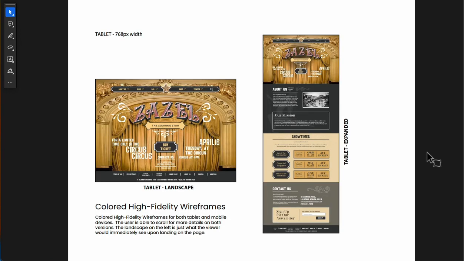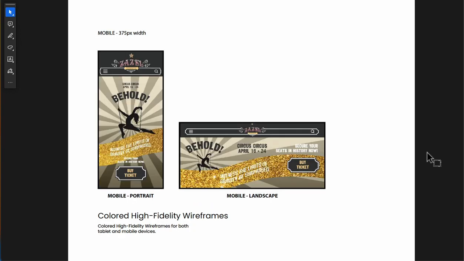Let's go ahead and go back. Okay, so it looks like on the phone we've got the search, little icon there. We've got icons. We've got your gorgeous logo on there for your site ID. Beautiful. We've got a wonderful call to action. I love the buy tickets button shape. It's really cute. I love it. I love this gold running through there. Very pretty. And that array behind the Acrobat is really lovely.